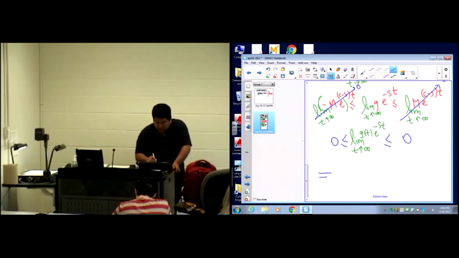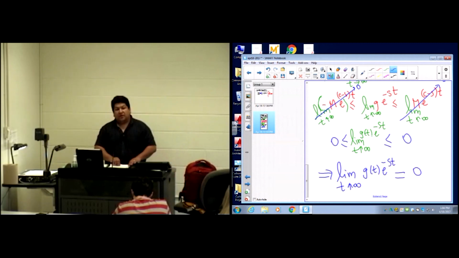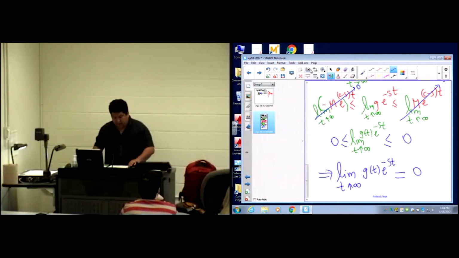Okay, so with that out of the way, we are going to make use of it in just one sec. But now we want to turn our attention to the Laplace transform of the derivative of a function. Okay, and this e to the minus st appears in the definition of the Laplace transform. So we'll come back to this.